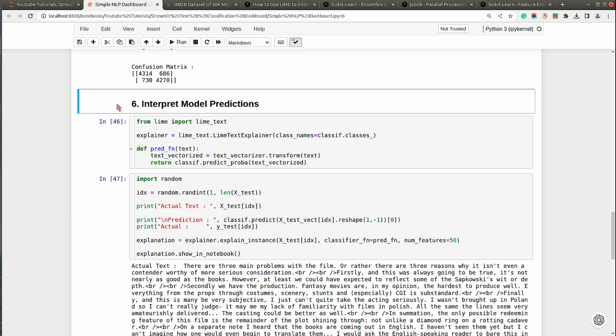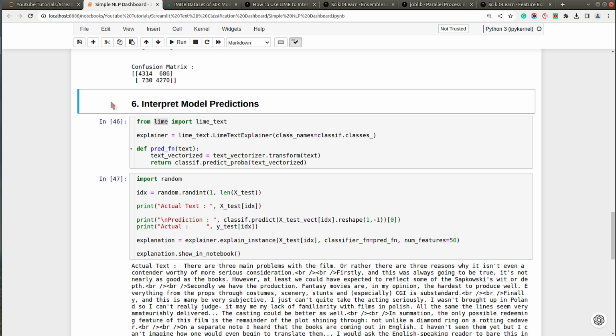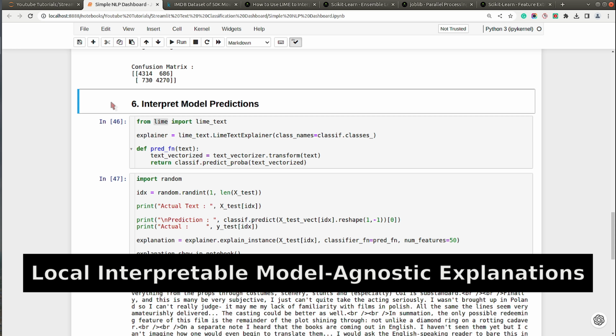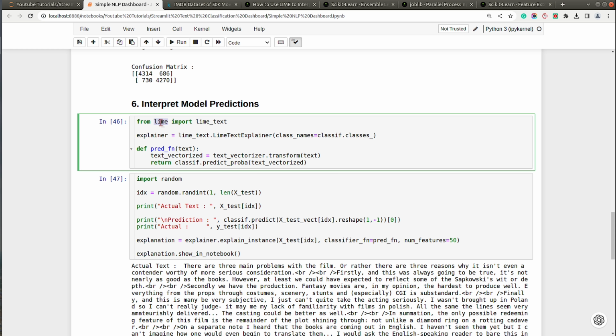That we can do using this Python library named Lime. It's based on an algorithm whose full form is local interpretable model agnostic explanations, and the implementation of that algorithm is available through this Python module named Lime.